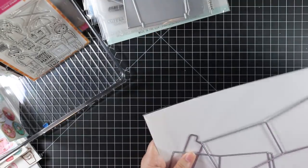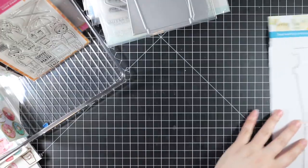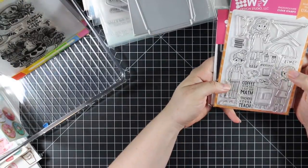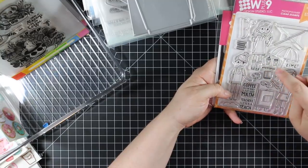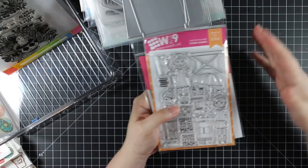So we have that, and then, actually, I forgot to include the other neat one, and I'll get to that. I'm literally running out of space here. So then we have that, and then there's this really cool one that I haven't had a chance to use. This is the Crew School Days stamp set, and I included it in this because there is a fun little Frappuccino and To Go cup, and you can make these little characters holding them. I need to get more space.